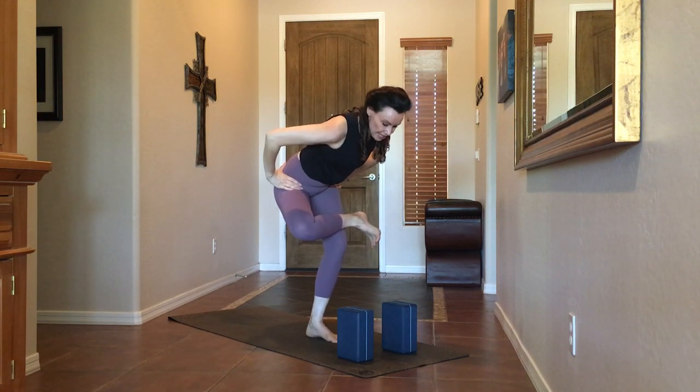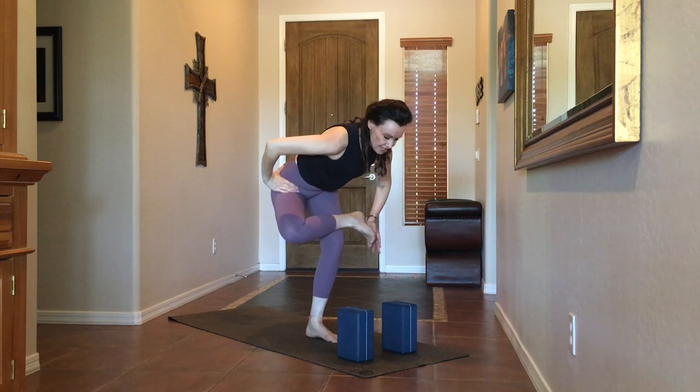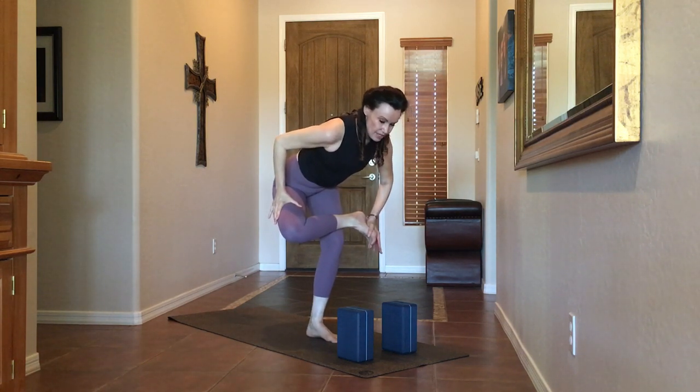Settling in here for a few breaths. And we're going to go ahead and take that left hand to the right foot and give it a nice push. You're going to feel a little bit more opening into that right outer hip. Then we're going to work into that optional twist.